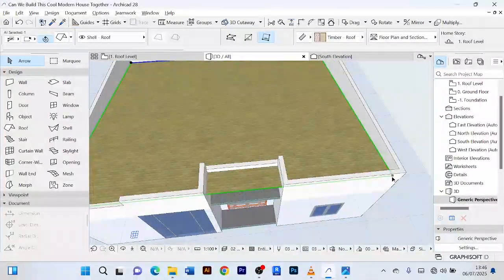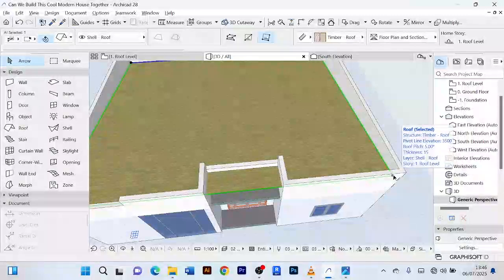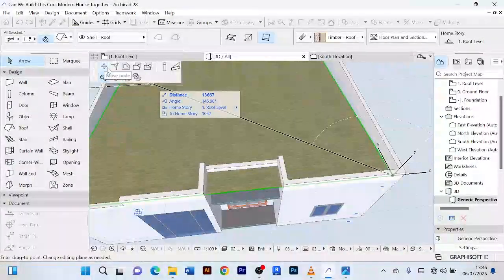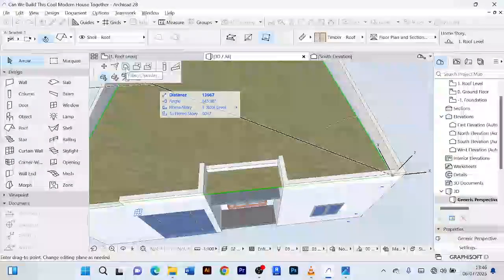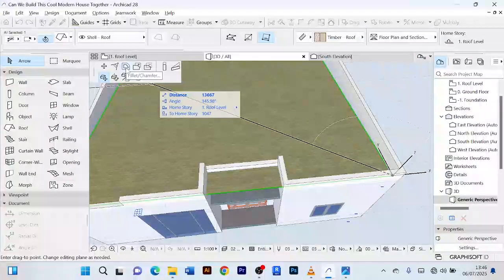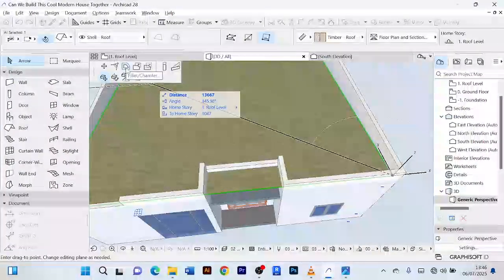So when I click on this black dot or point, you see it will generate all these options. There's move node, there's fillet, and this one here is also fillet. It expands the object or the roof from all the sides.